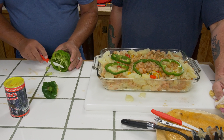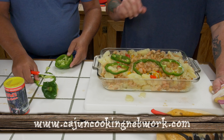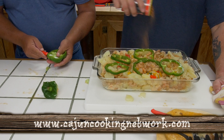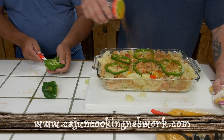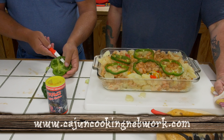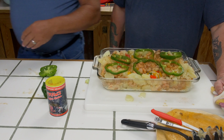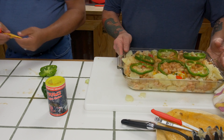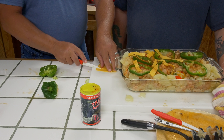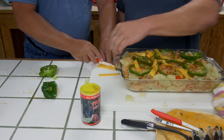All right, guys, today we're doing a shrimp casserole here at P-Maw's Cajun Kitchen. It's very simple — all you do is just layer it up. We're going to put some more P-Maw's Cajun Shake right on top. Potatoes, shrimp, bell peppers — and we're fixing to cut up the cheese. Is that your belly growling or was that a truck? It's my belly — I haven't eaten!